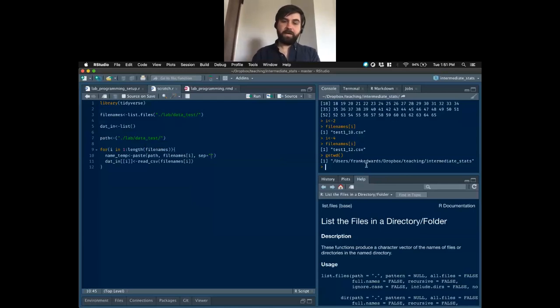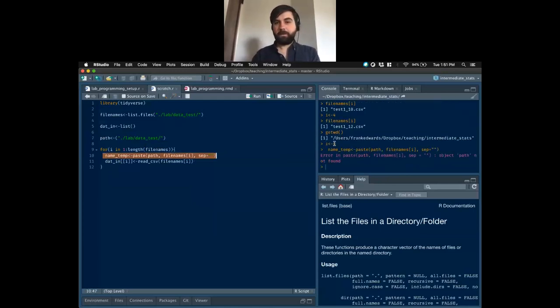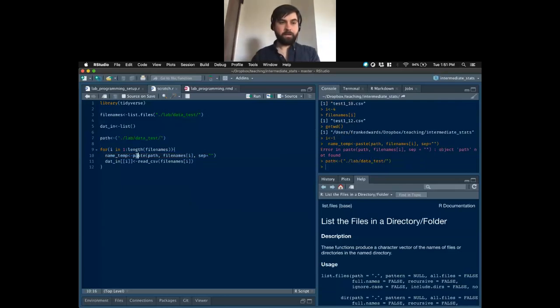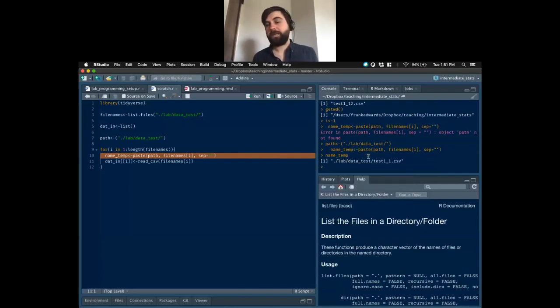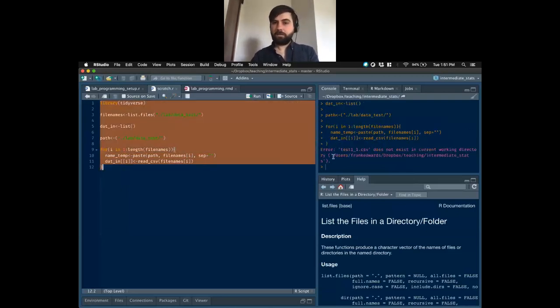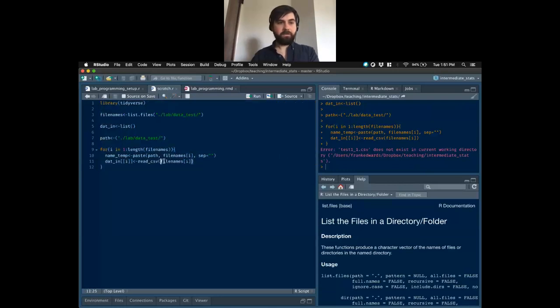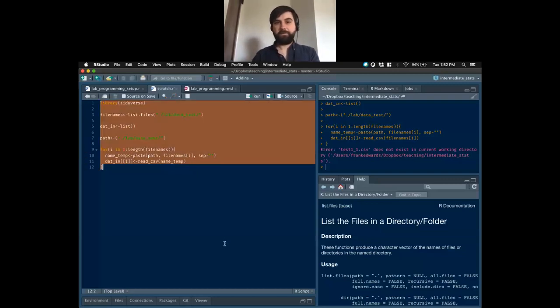So now when i is equal to 1, name temp will be the direct path to that file. Okay, so let's just run this all and see what we get. Oh, right, I didn't update this. Now I just give it name temp as the path to the file.